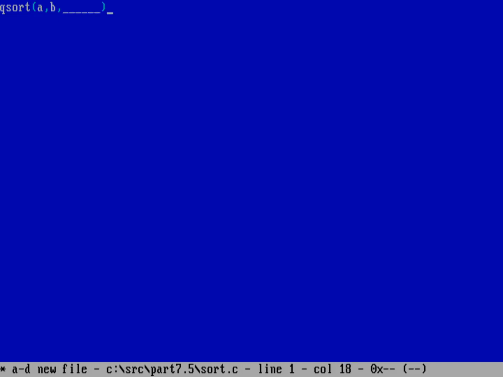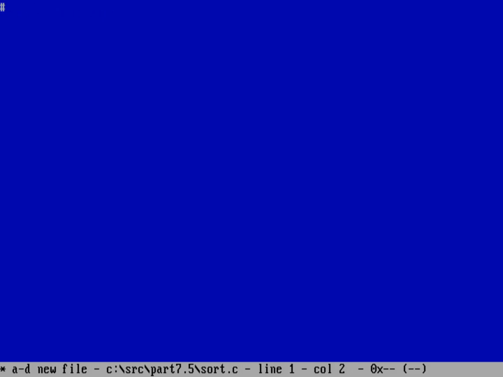And so there's a function you're actually going to give Qsort. Now there's different ways to sort things. There's bubble sort and things like that. Qsort is actually a pretty fast sorting method for a lot of different types of data. So Qsort is the standard sorting function that is included as part of the C standard library. So let's go ahead and use that.